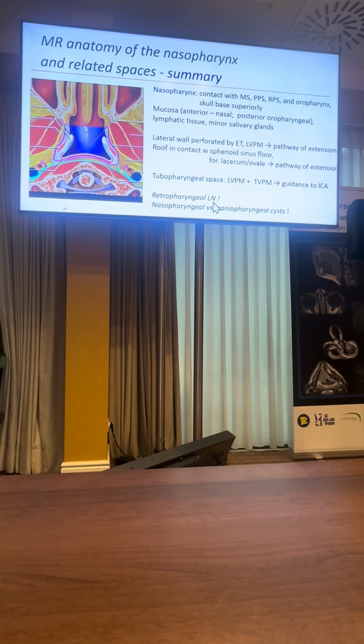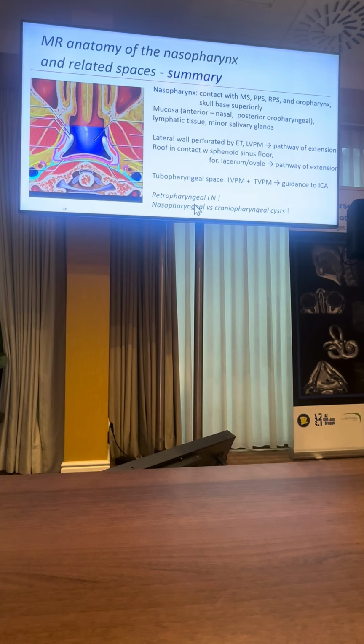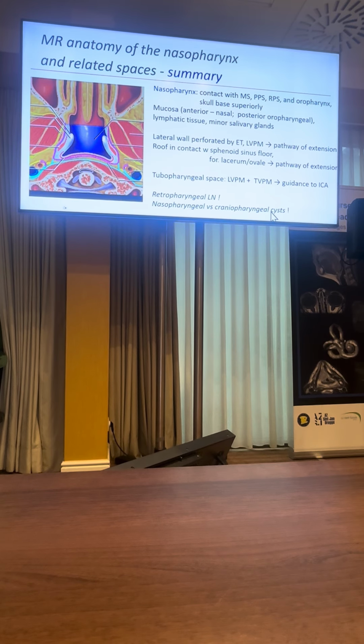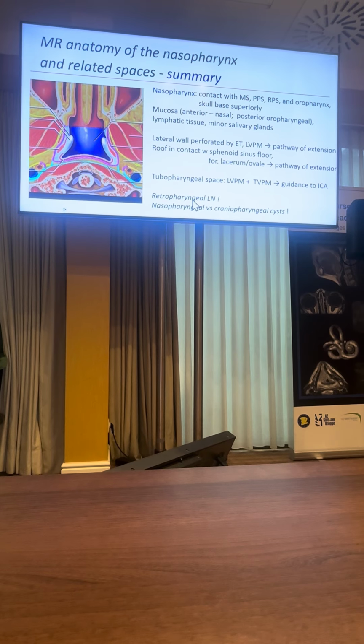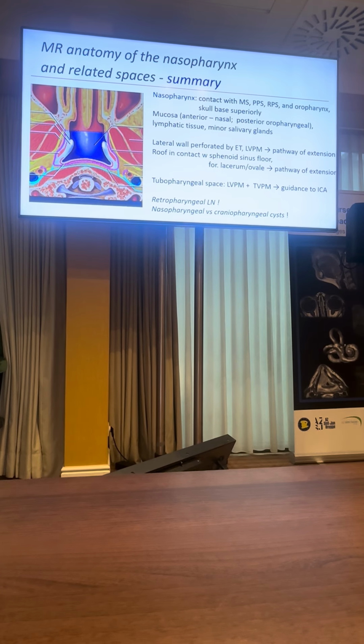Think of retropharyngeal lymph nodes, and there's a difference between nasopharyngeal cysts, keep in mind the Tornwaldt cyst and the mucous retention cyst, and the craniopharyngeal cysts. In the craniopharyngeal cyst, and I would say in any midline cyst and in any cyst in the nasopharynx, have a brief look at the skull base so that you don't miss the craniopharyngeal canal.